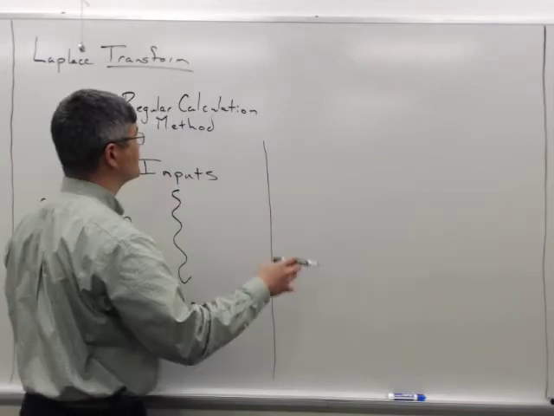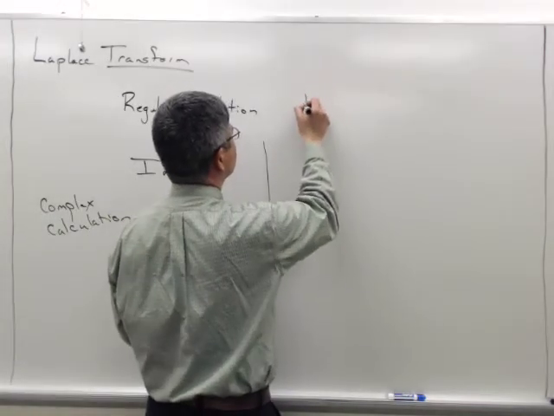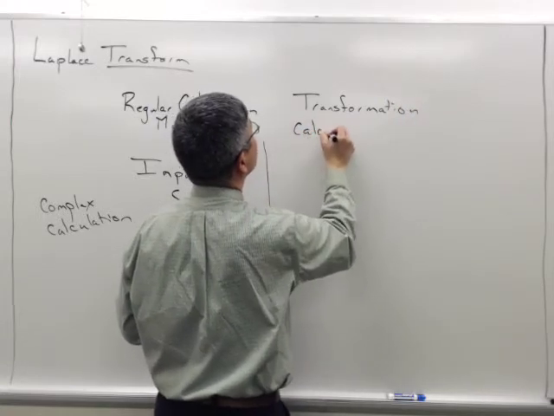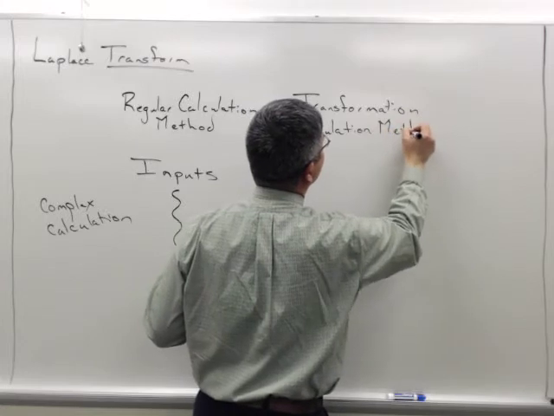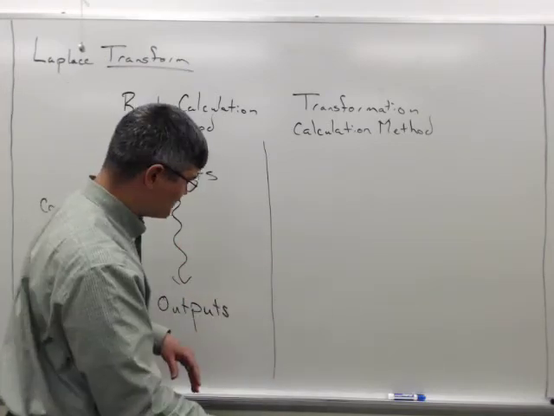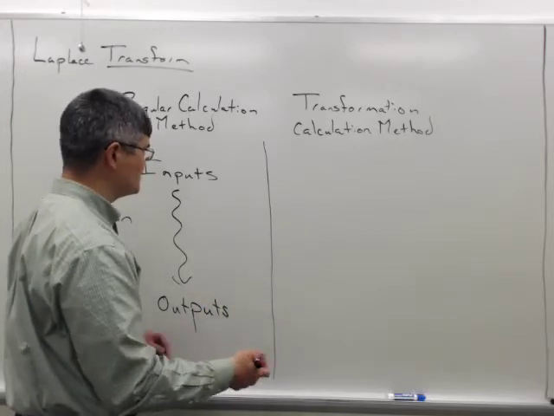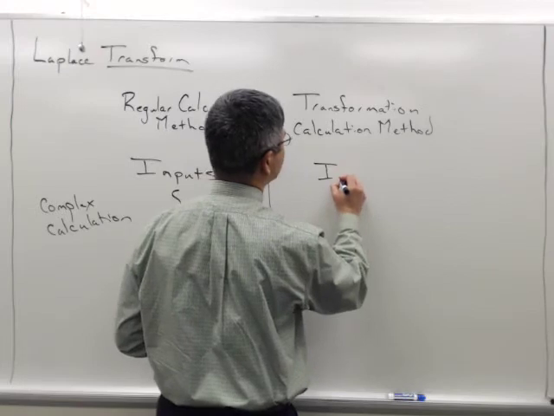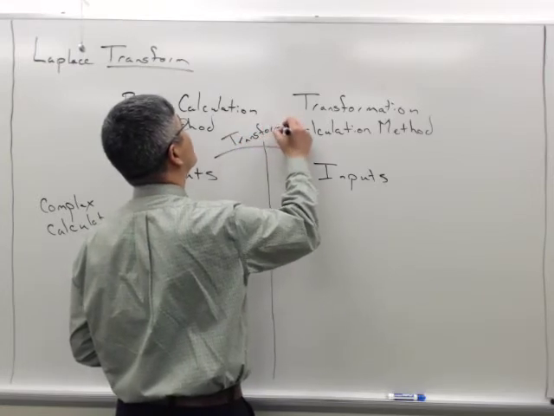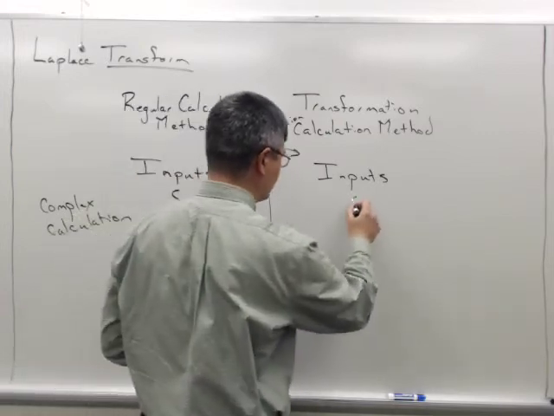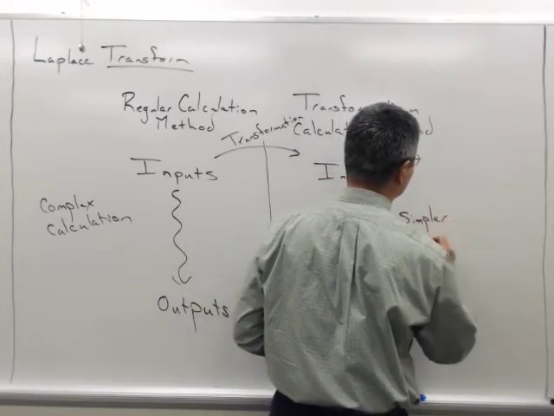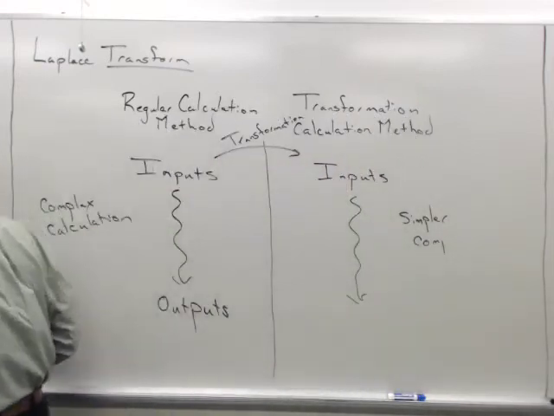So sometimes what we do is we go through what's called a transformation. It's almost like a parallel universe, or it's completely equivalent mathematically, but for us it's easier. And so what we have to do is we have to transform our inputs. So there's a transformation. And once you get there, then there is a set of procedures, but they're much simpler. Calculation, not computation.